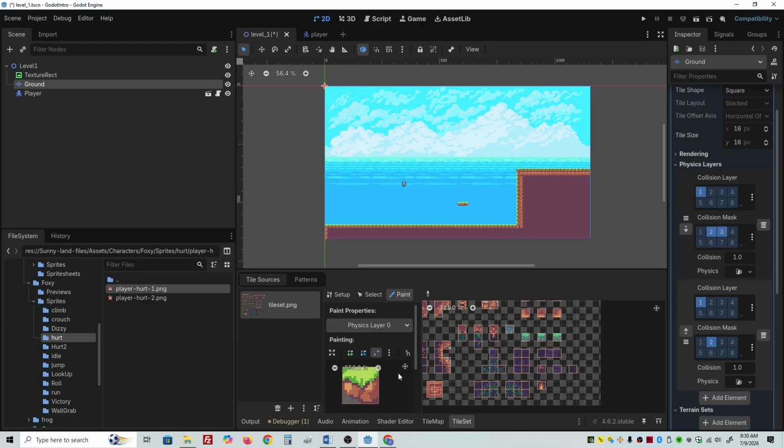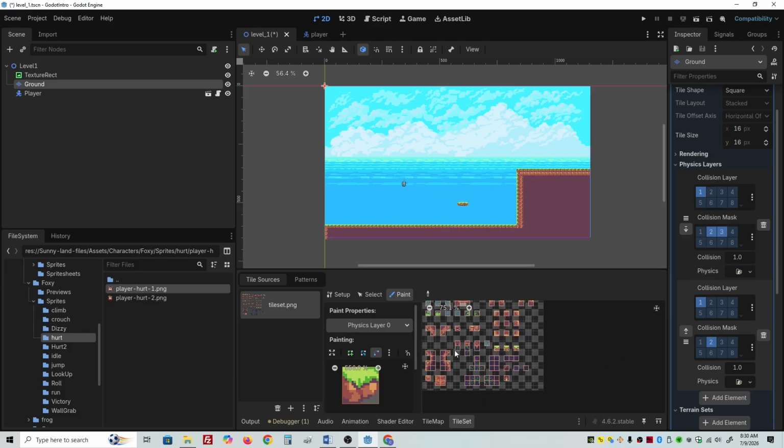I want to clear it and then click on these because you're going to be handled by a new one. There we go. Now we're going to go to physics layer 1 and click on these 3, and then check this box there. So now these 3 should be handled by that one-way collision. Now let's save what we got going on and go back into our code.